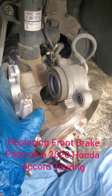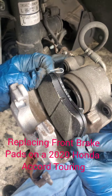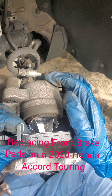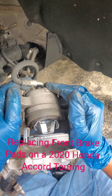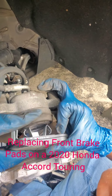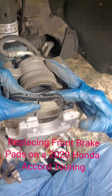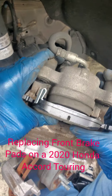Put your tools aside and remove the old pad. So you have the new one now — you're going to set it in because it has clips. Take your time, balance it, and clip it into the caliper. It needs balance and strength together. It's not something you can hurry or force on — you just have to take your time. Make sure it sets in because these are not like the older ones. These brackets are even stiffer in order to hold tight, because remember it's a 2020 Honda Accord Touring. There we go — it snuggles in.